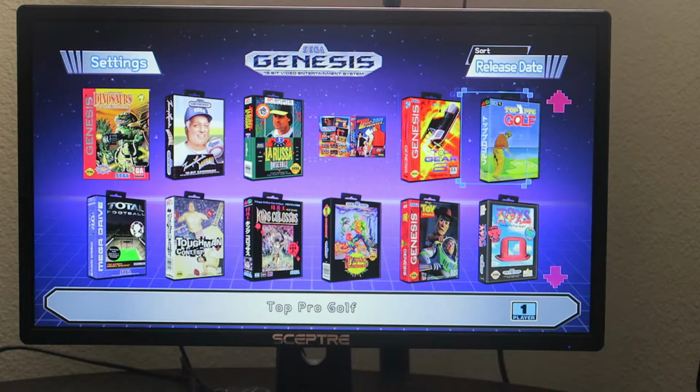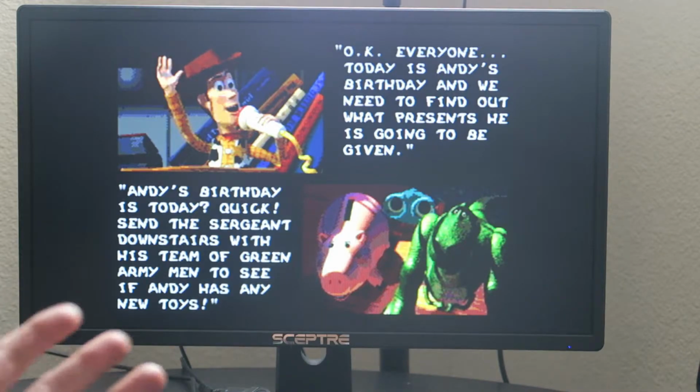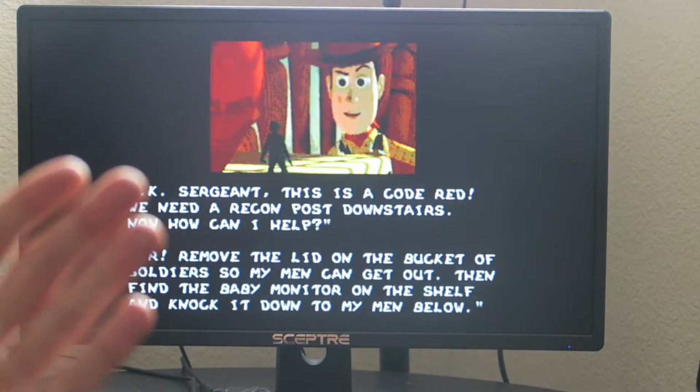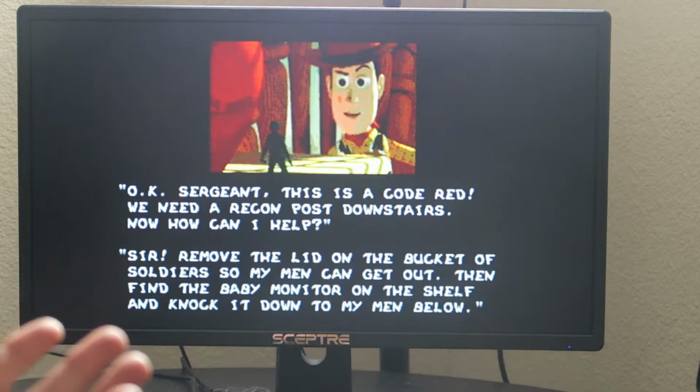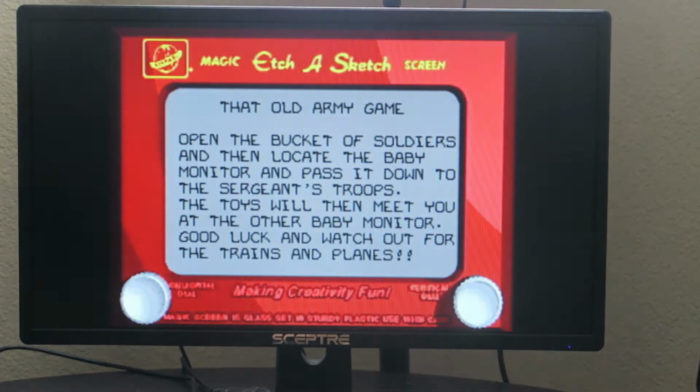Okay, let's go to one of my favorite games growing up, Toy Story. I'm gonna be doing some videos coming up soon. It's gonna be Super Nintendo versus Sega Genesis. It's gonna be like the same game, but which one looked better. Some of the Genesis games look better than the Super Nintendo and then vice versa. Or one of the games had better music than the other. Look out for those videos coming up on the channel.